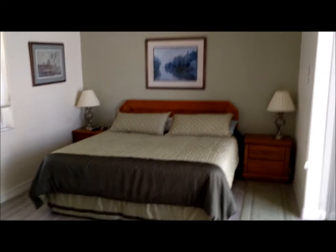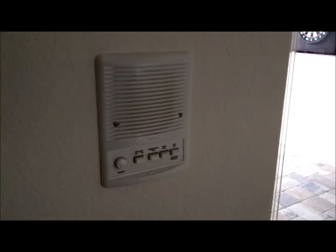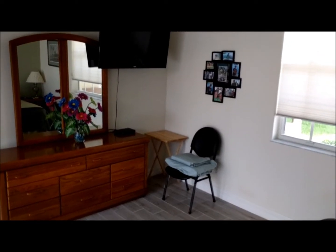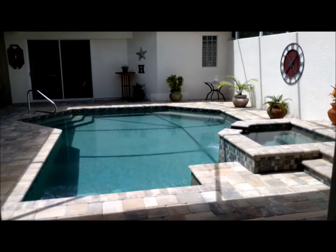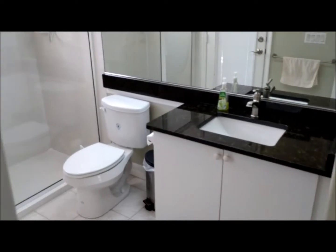Right here is your linen closet, and then you have your walk-in closet for the guest suite or in-law suite. They redid this flooring with a gray wood plank tile. There's a king-sized bed in here. You've got a window out to the front, and the intercom system is here as well. You have your TV set up and a view of the pool. This guest suite is a really nice size room.